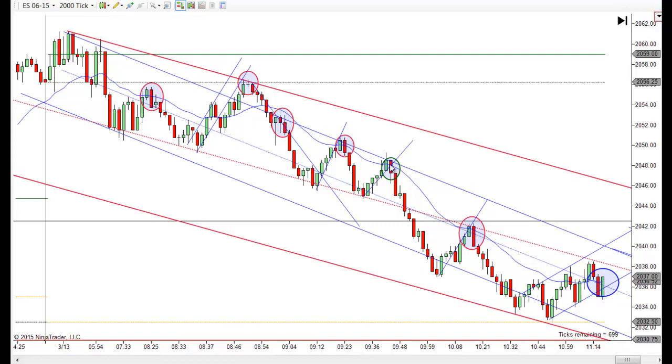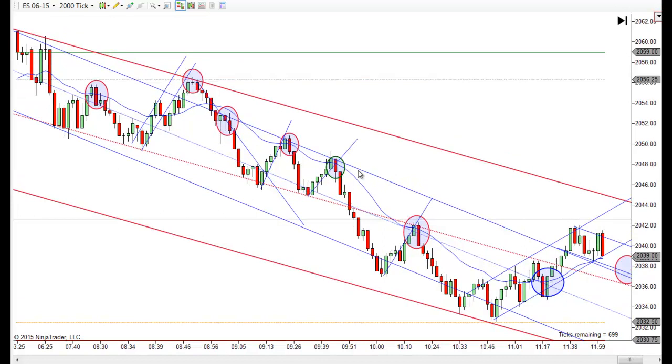And this is not a great entry here because now you've got your break of a possible channel, two legs down, and one of them's a little short leg that bounced real quick that didn't go very far. So there's a chance you could get trapped right here, especially on a first entry, and there's no real break of that little trend line working up there. So there's reasons to like that trade, but there's reasons to be a little bit leery of it as well because it hasn't met all the rules.